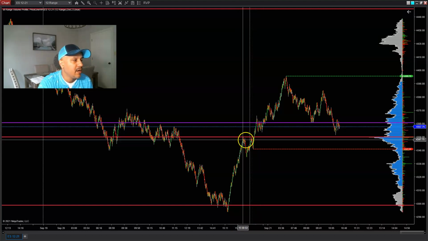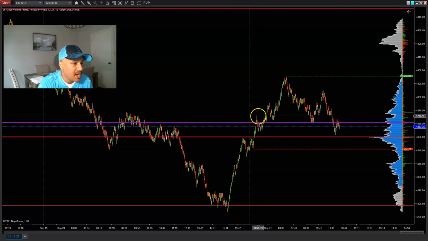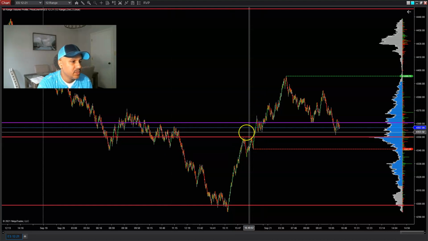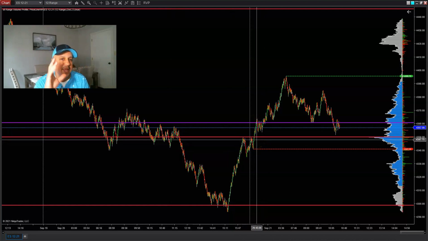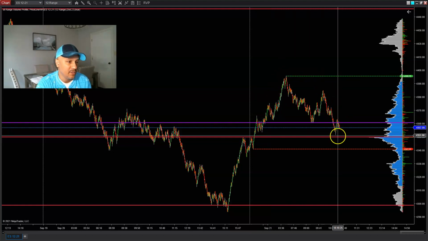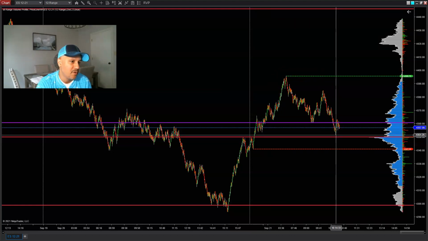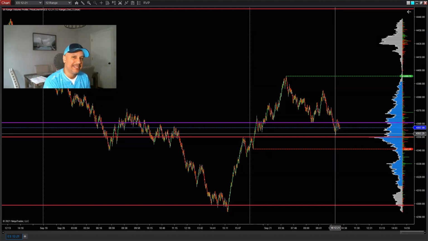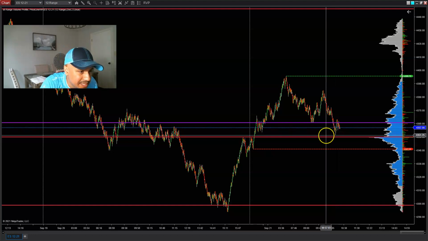This was an area, at that point when price pushed higher, taking out this swing right here to the downside, of liquidity. This is where buying took place, heavy buying took place, okay? Price pushed higher, and what did it do? Today, it comes back to 43.51, 43.50. You're not always going to be dead on the money or dead to the tick, so you have to mark your levels in that general area and wait for price to come back to that general area.